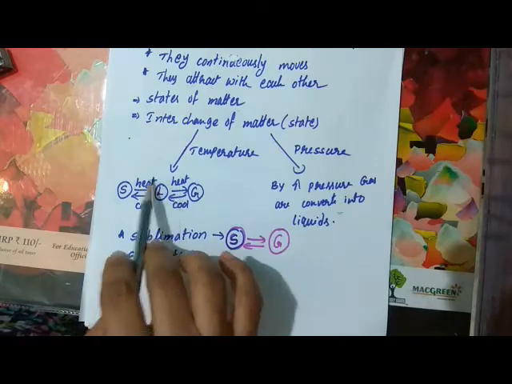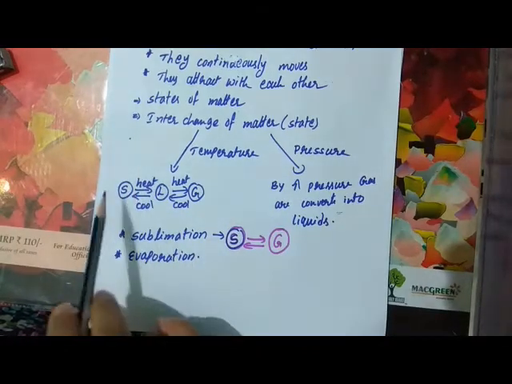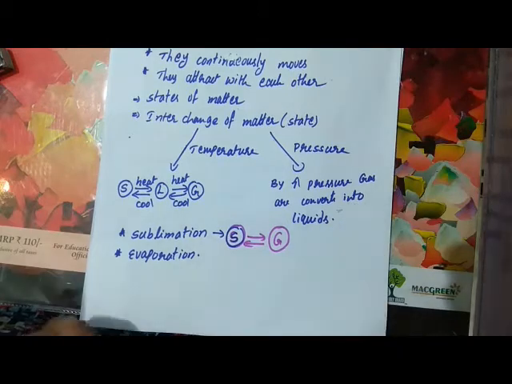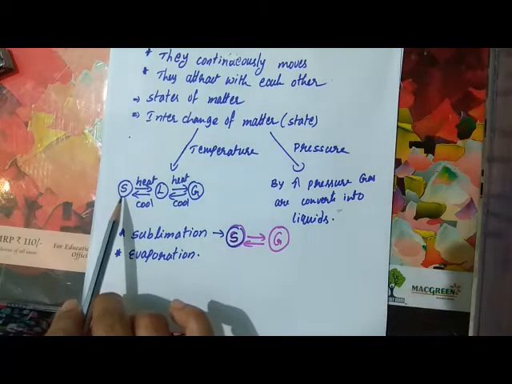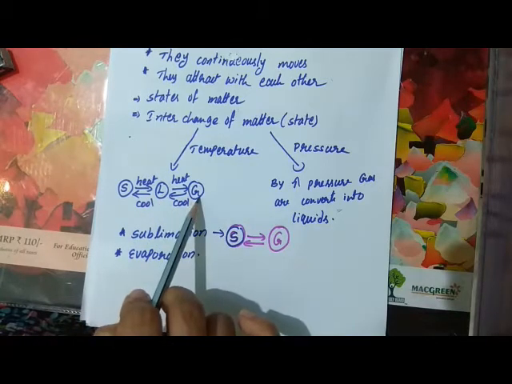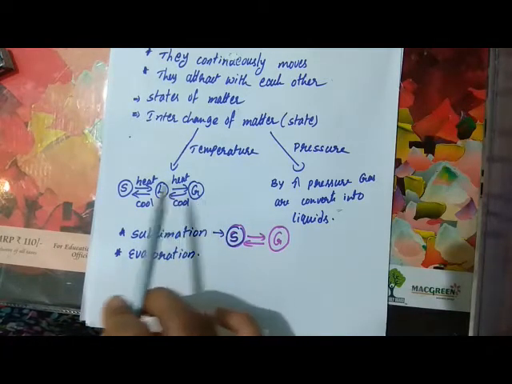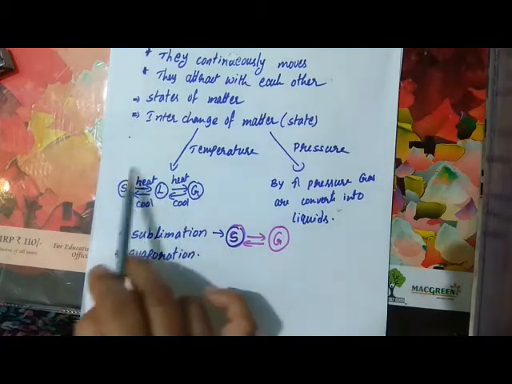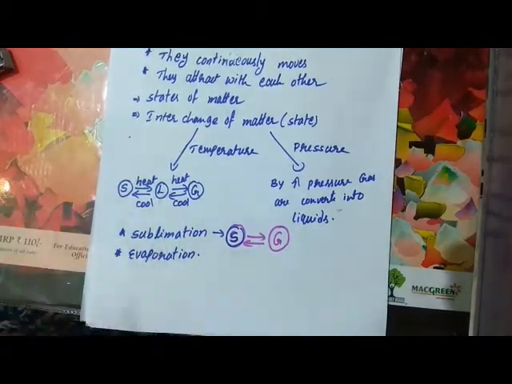Here, why I am going to explain these, if you observe, these are all physical changes. Converting ice to water, water to water vapor, and converting back water vapor to water, water to ice. These are all, we consider these ones as a physical change. We cannot consider this one as a chemical change.